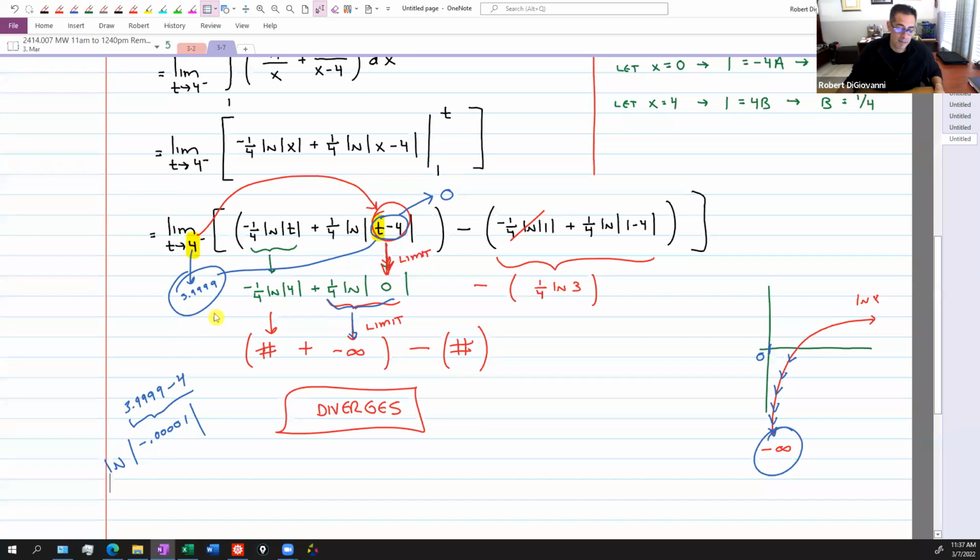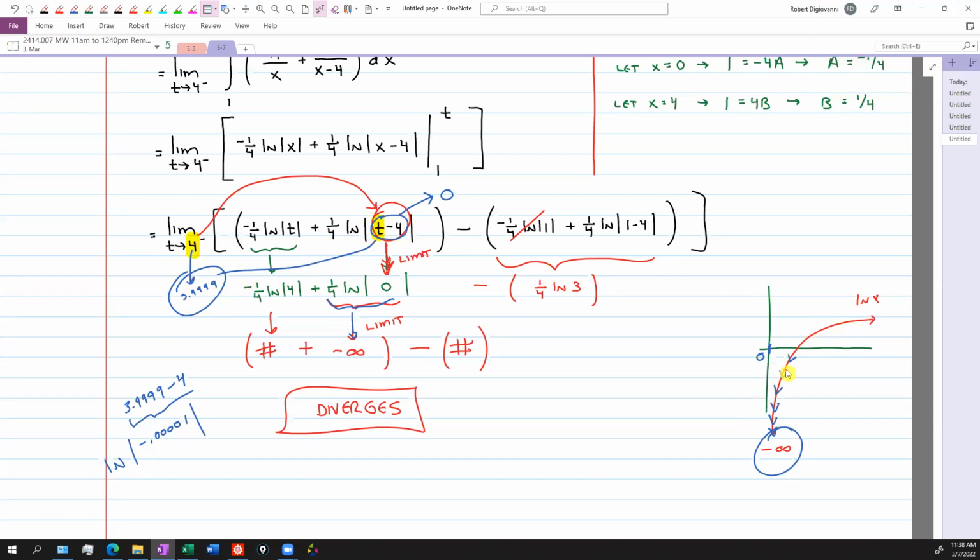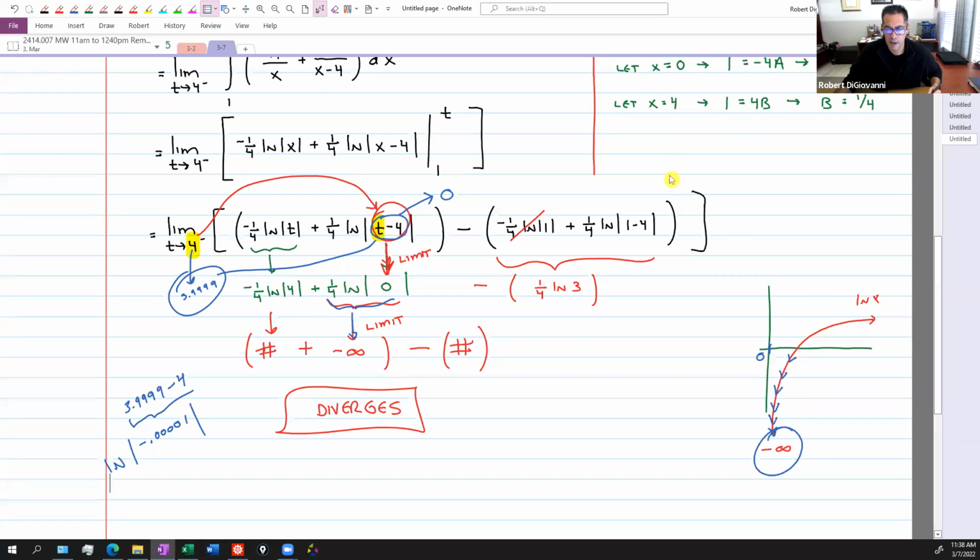But I am not a fan of thinking of this as test points, as far as trying a number. I think it's better for you to understand what's going on. This is approaching 0. What is the natural log function doing as you approach 0? You look at it graphically, mentally. This should be a mental graph in your mind of what natural log looks like as you approach 0. You should be going, that's diving down to negative infinity. Therefore, it diverges. Gotcha. With that explanation, that clears up everything. Awesome. Okay, good. Anything else on this one?